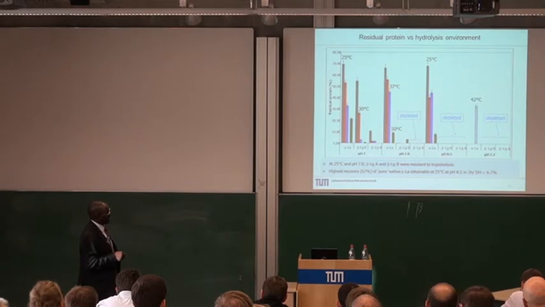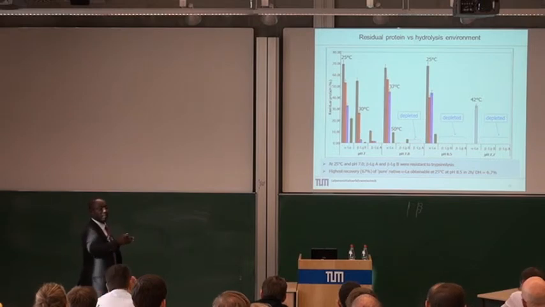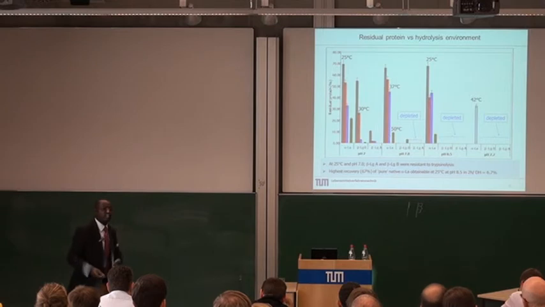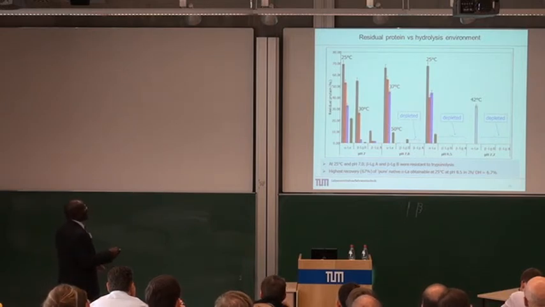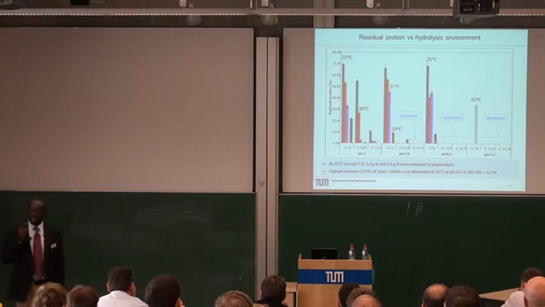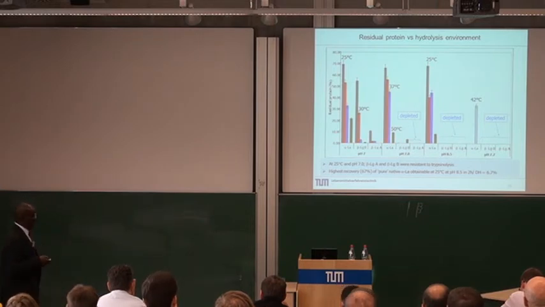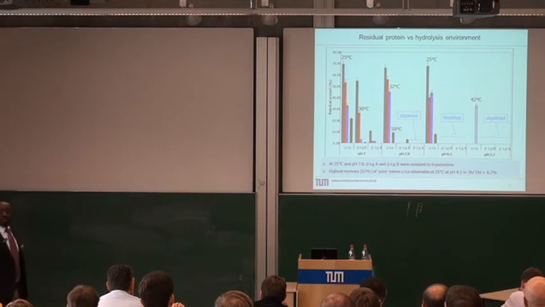Look at the green here. The green here is less than here, and it's less than there. So increasing the temperature and the pH led to more depletion or removal of alpha-lactalbumin. And if we used a lower temperature, for example, of 25 degrees Celsius and a higher pH, we could conserve close to about 68% of the original alpha-lactalbumin. And all beta-lactoglobulin was gone.